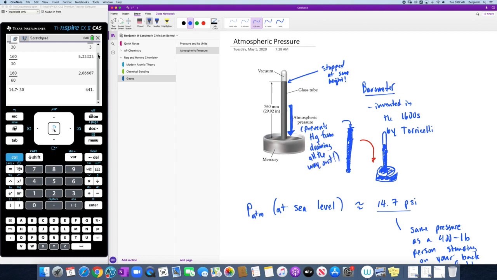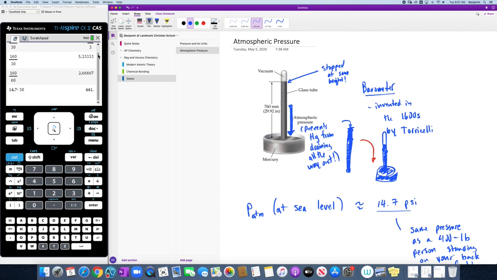Okay? See, if you use a tube filled with water and it's the same height, you might not see any of the water drain out because the pressure from the atmosphere is pushing so strongly, it prevents the water from draining out. Water's not very dense, but mercury, which is much denser, tends to weigh a lot more. A given volume weighs a lot more.